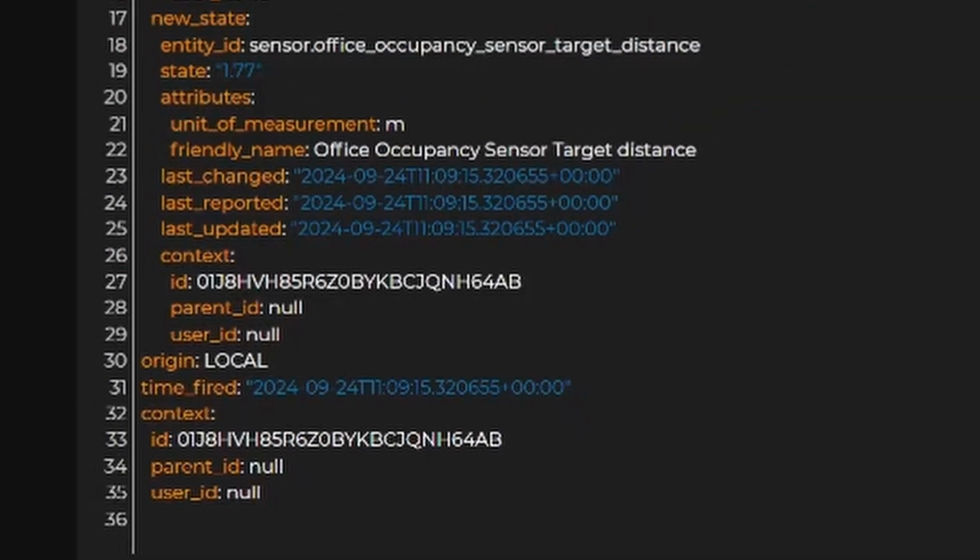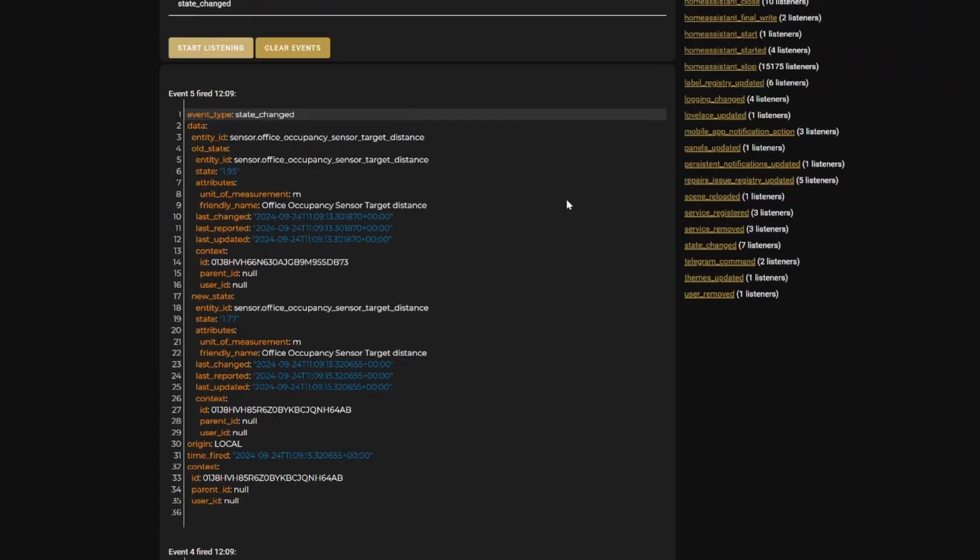What we're interested in here is the parent ID, because this parent ID will be populated with a string of letters and numbers whenever it's been interacted with by an automation. But when it's just turned on in another way, like at a switch, it will be populated with null. So this is how we're going to be able to detect when an automation has turned the light on and off, or when we have used a switch.